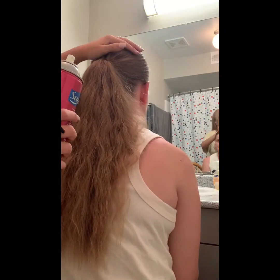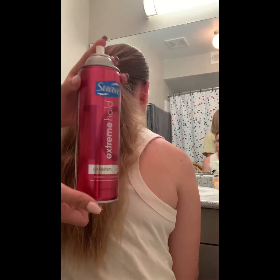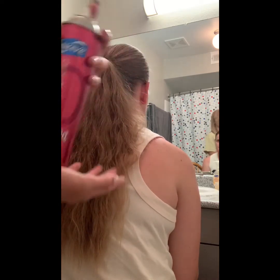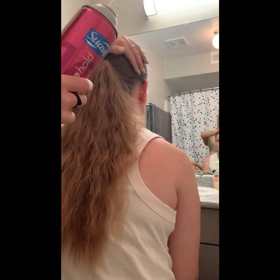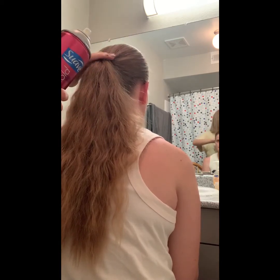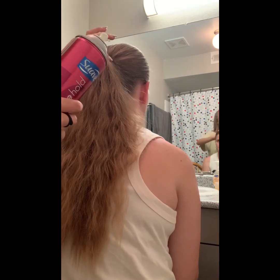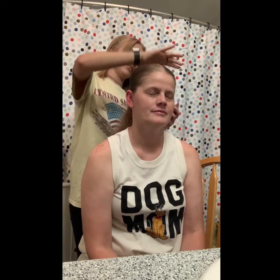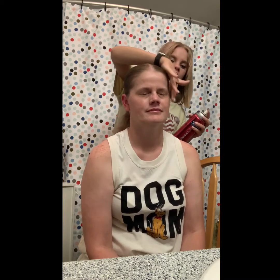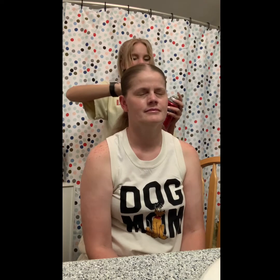After you have your hair in the ponytail and it's all slicked down, take some hairspray — I use Suave Extreme Hold or the Tresemme in the black bottle — and spray down all the extra wispies. It can also sometimes get the bumps right by where the hair tie is placed. Most of her wispies are right by the ear, so I usually cover the ears so they don't get any hairspray in them. Spray it and then use your hand to slick it down. Cover the ear and spray the other side too. Don't be afraid to use a lot because I use a ton.